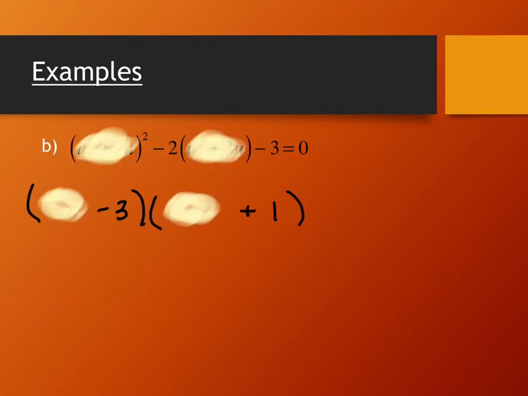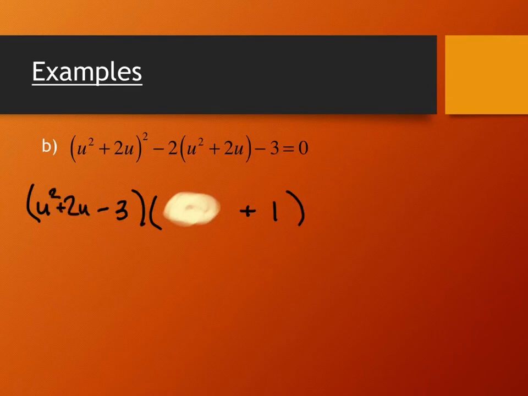And the part where I put my thumbs, or in my case on the screen up here, where I put the yellowish blobs, will say the same thing that the original yellow one that was covered up says. They will say u squared plus 2u. So where I have my blobs, I'm going to rewrite now u squared plus 2u.